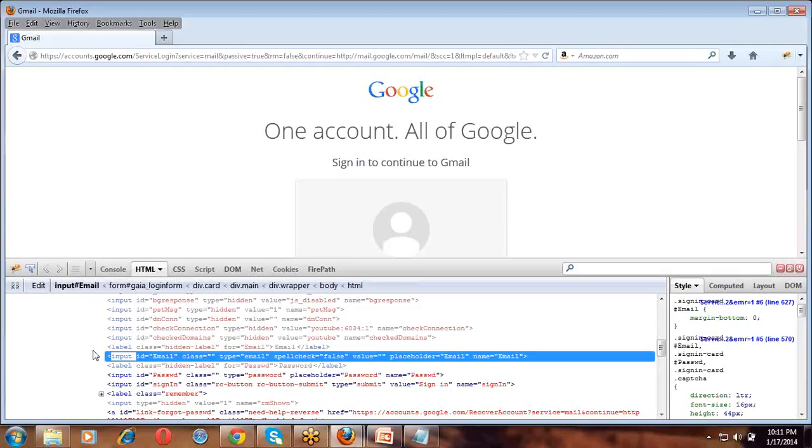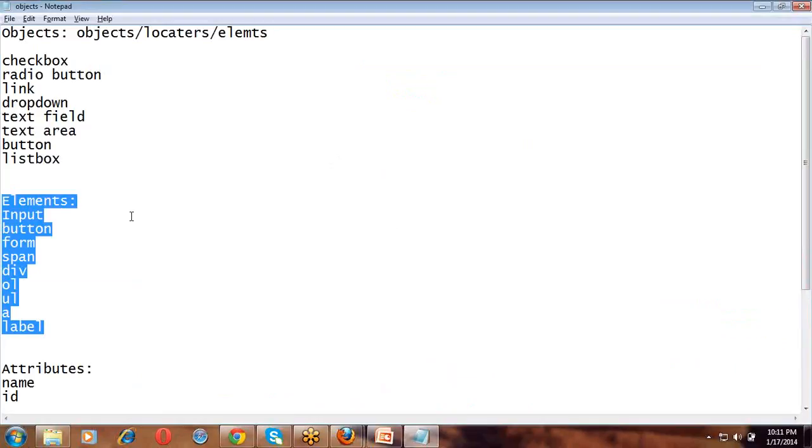Okay? So you're getting the point? Yeah. Or anything that if you want to ask me again, you can ask me. No, I understood. So this is the element that we are referring to, the object corresponding on the web page. So elements are those which are on the HTML code of the object. Fine. So these are the elements.